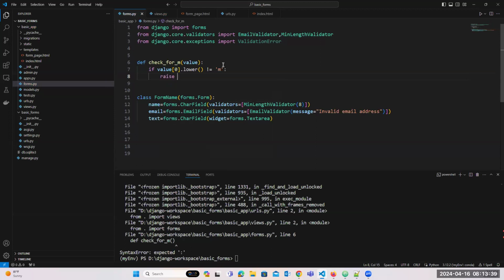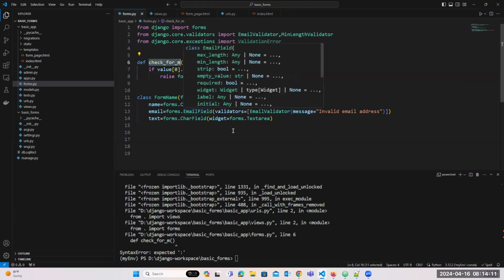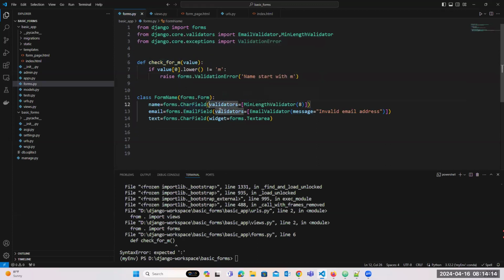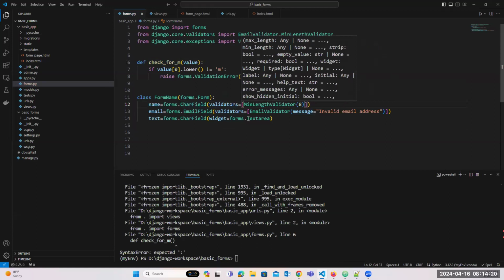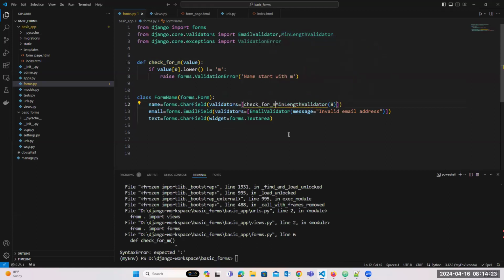Raise forms.ValidationError saying that the name should start with character M. The validator, whatever custom validation we created, we need to pass here as the validator.